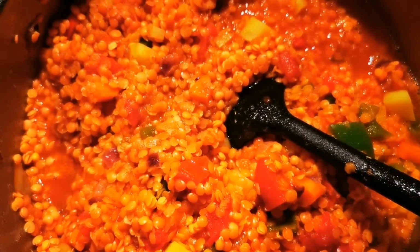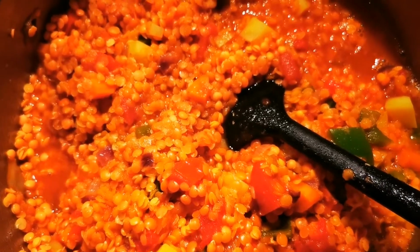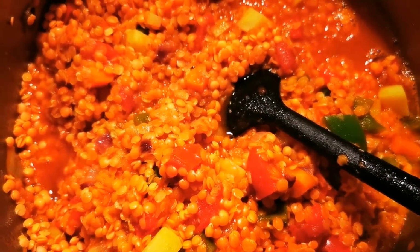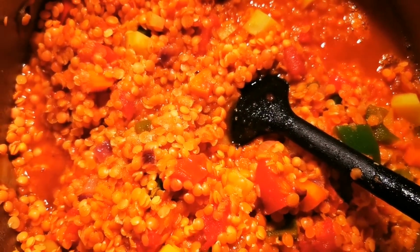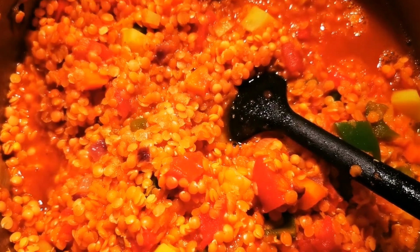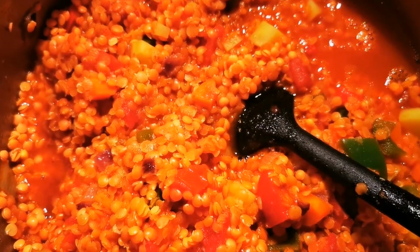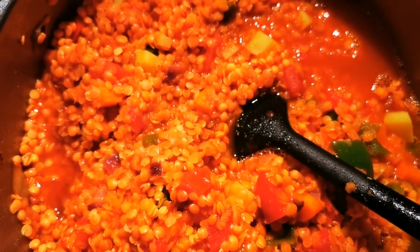So my dear friends, if you wish, you can add caraway seed to it, and the Germans like to add sausage inside there, and otherwise I'm just going to add my neutral spice, so general spice that I always use for everything, and then I'll be ready with my lentil soup. Lentil vegetable soup.